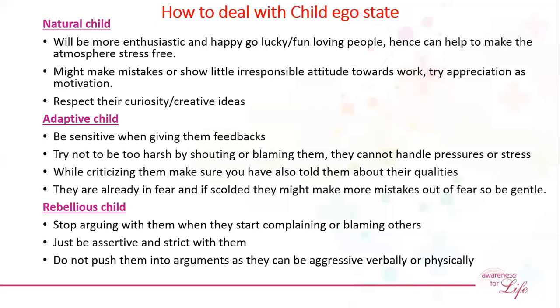So if you really want some kind of productive work done from such people, then make sure that you appreciate them. They are already in fear, okay, all the time. But if they make a small mistake and you scold them, be sure that they're going to make more mistakes, because in fear a person can make only more mistakes. They cannot be good in their work, right? So adaptive child needs a little bit of a nurturing parent kind of person in front of him.